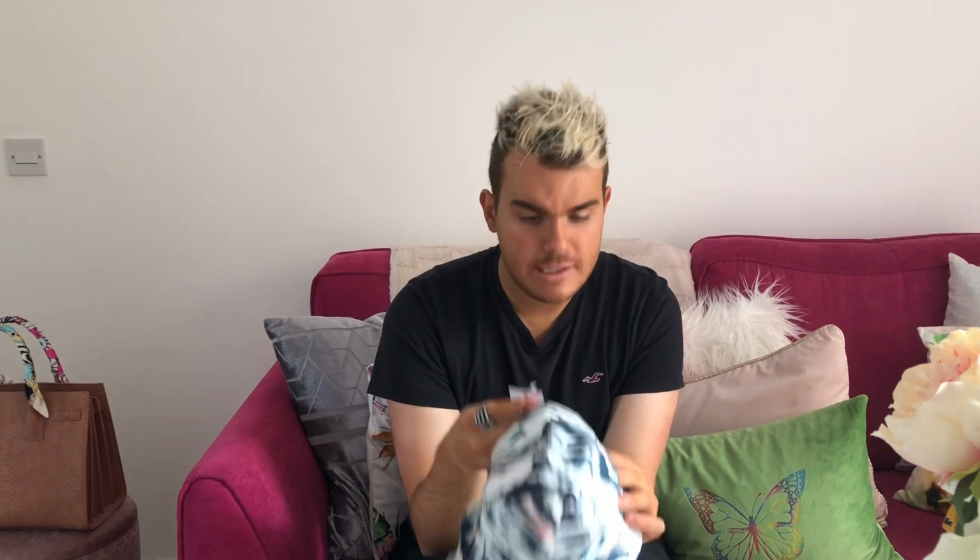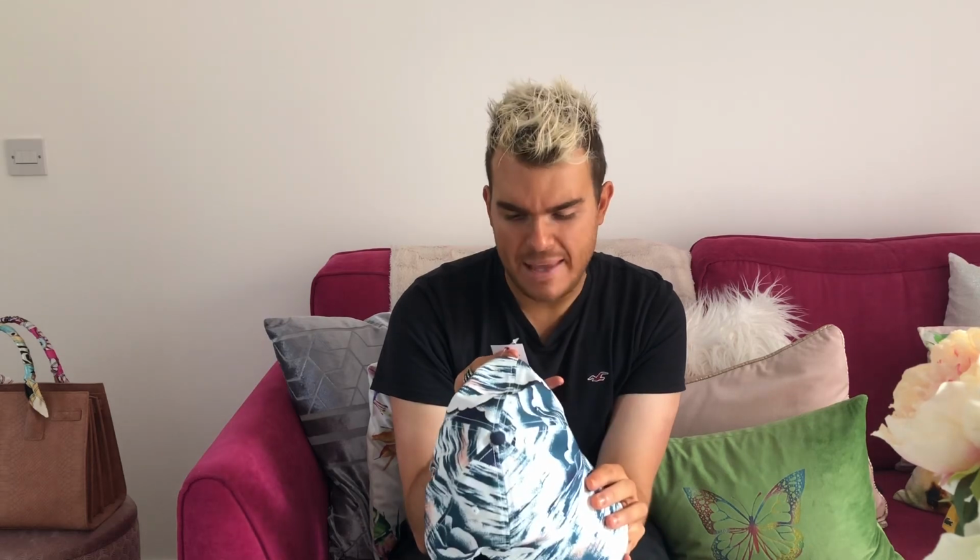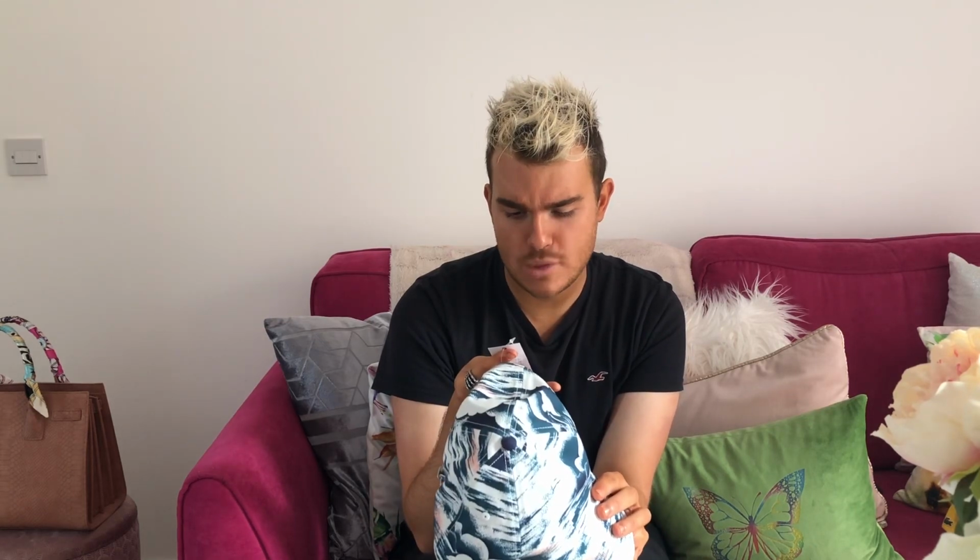We all know how I feel about Lacoste caps. I absolutely love a Lacoste cap. I wear them all the time. I think they're fantastic. And I just happen to really love the print on this one. I think it's beautiful. We'll do the pricing as well. So RRP, this is from 2020. RRP £60, outlet price £40, and then I paid £25. So yeah, I think that's good.